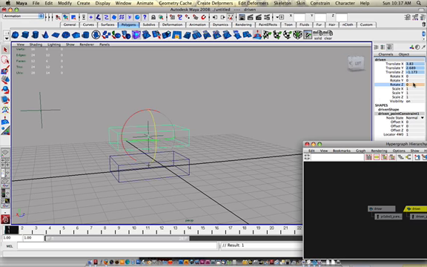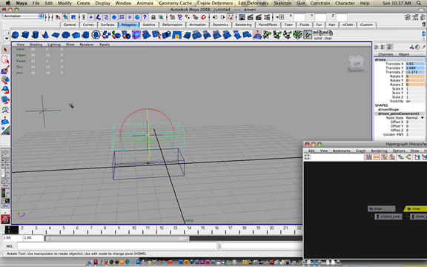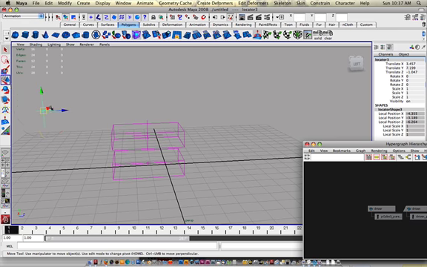Notice it's orange, and I'm only keying Z because it's the only thing I'm actually worried about keying right now. So don't key a whole bunch of channels just for the entertainment of it. Only key the ones that you're actually going to be using. I'm going to type in 360, move it down to 12, and hit S on the keyboard. Now that should rotate.